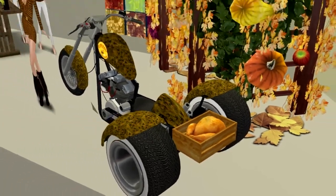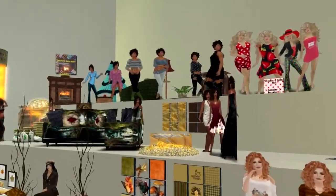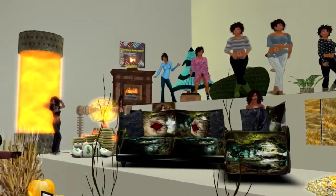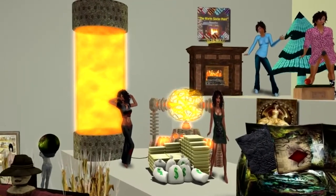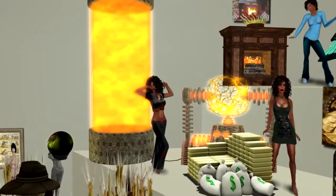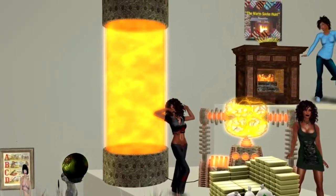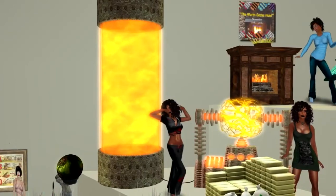And the next hunt we're getting to is the Sinister Goths Sinners Hunt, and the theme for this one was greed. The hunt object is a roll of paper money. Again, it runs through the end of the month. This is a group hunt. It's a free group to join, but you do have to wear your group tag in order to pick up the gifts.